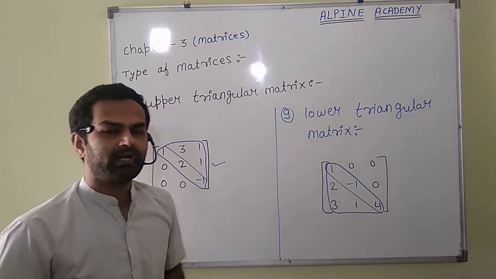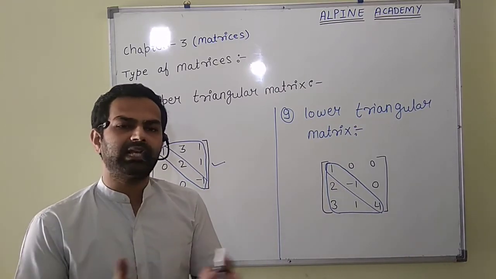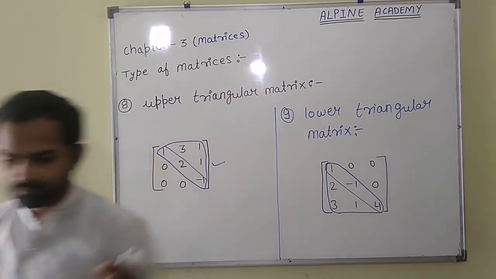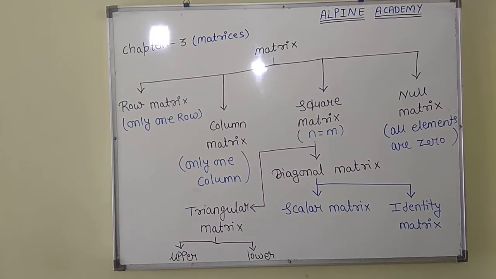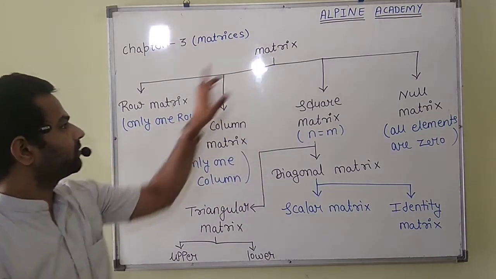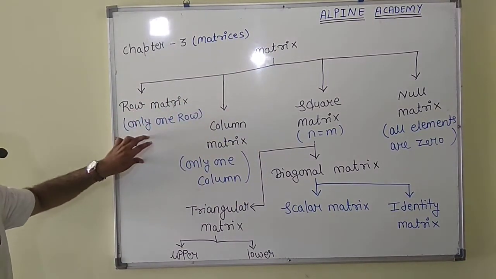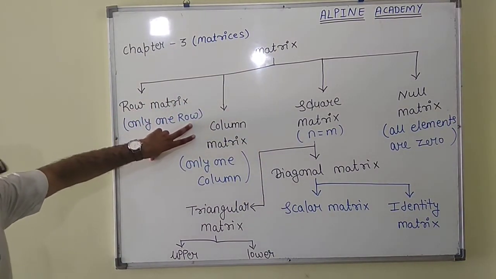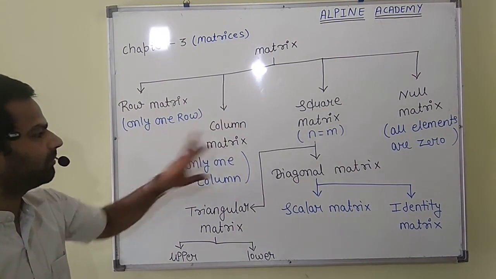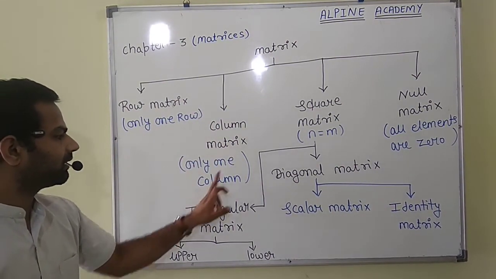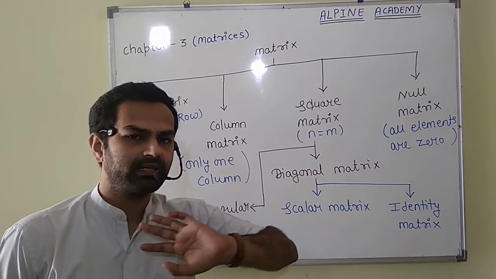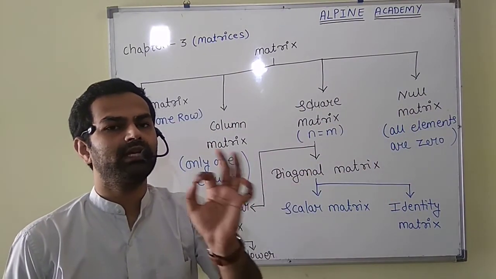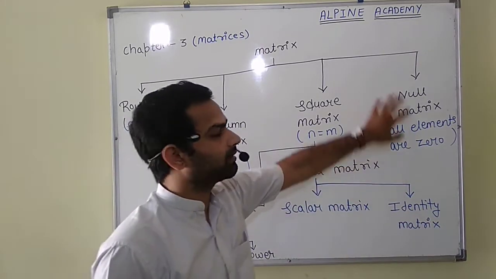So इसको हम एक बार कंक्लूड कर देते हैं. जितने भी टाइप्स हम लोगों ने पढ़े हैं उसको एक बार हम थोड़ा सा फ्लो चार्ट की मदद से कंक्लूड कर लेते हैं. सारे मैट्रिक्स के टाइप्स को एक बार फटाफट से देख लेते हैं इस चार्ट के अंदर. So the first form of matrix is the row matrix, which contains only one row. Second is the column matrix. Column matrix contains only one column. Now next type is null matrix. Null matrix is any matrix whose all the elements are 0.